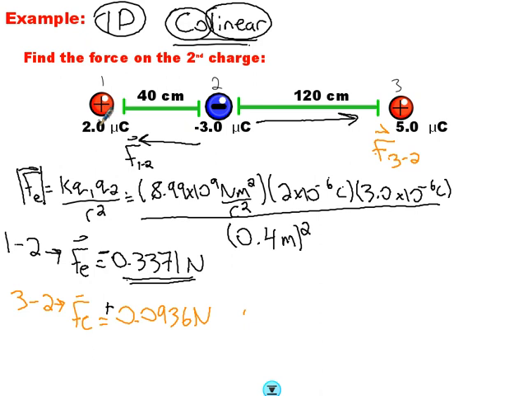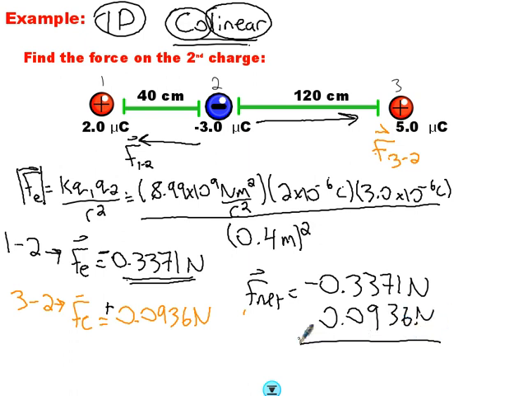To finish off, if we want the total force or the net force, we just have to add those two together. And now that I've already called one of them negative and I've dealt with the vector nature of the forces, this is a pretty easy step. It's just adding them together.